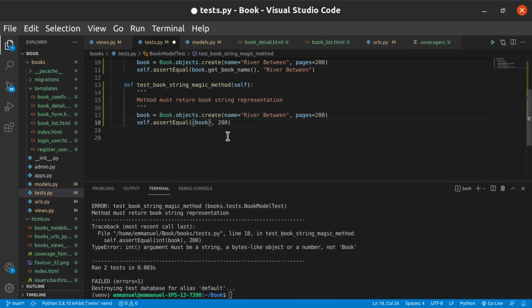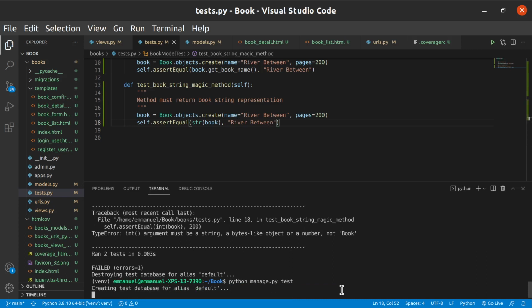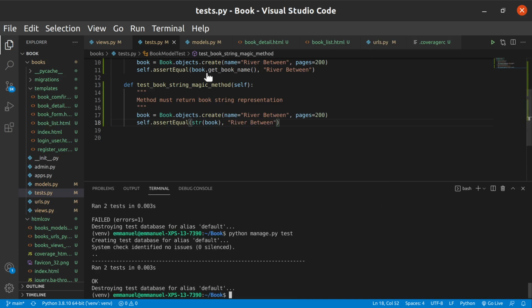It will almost look like the one above, but this time around we are testing the str method instead. So this should work.